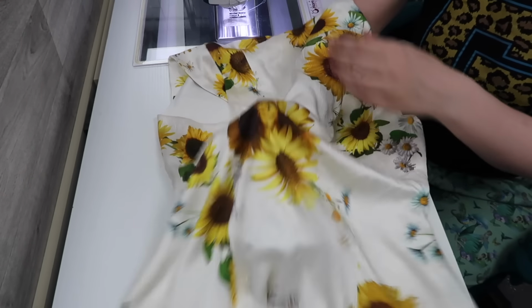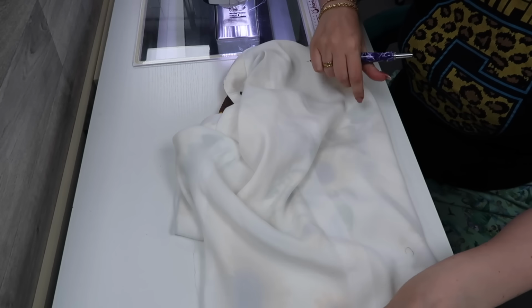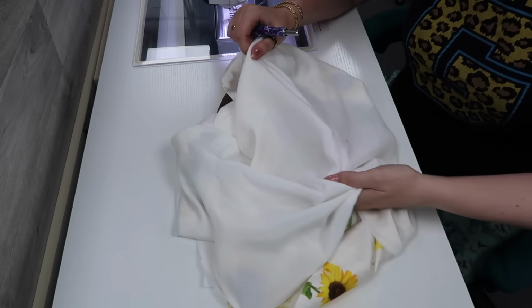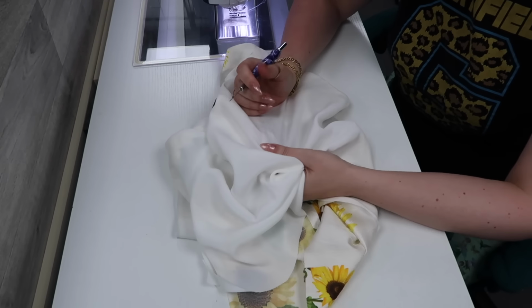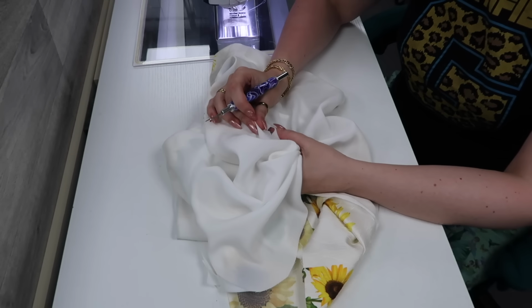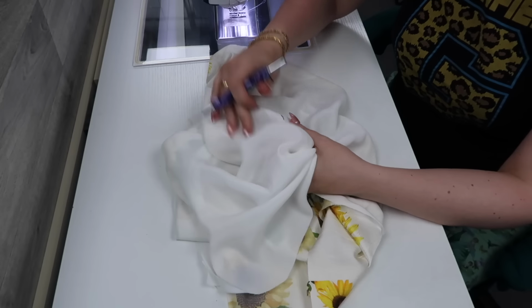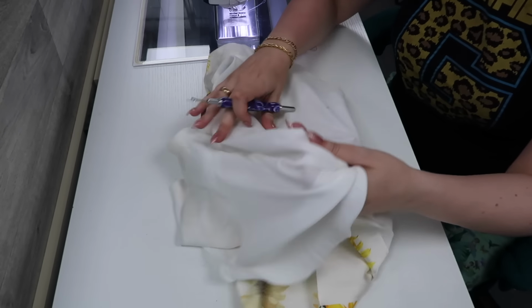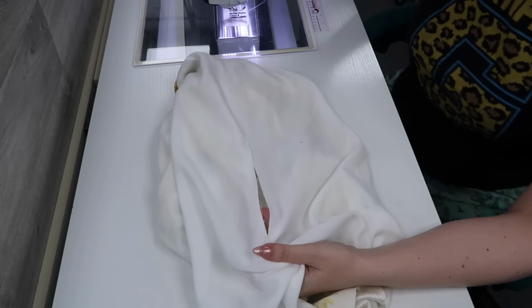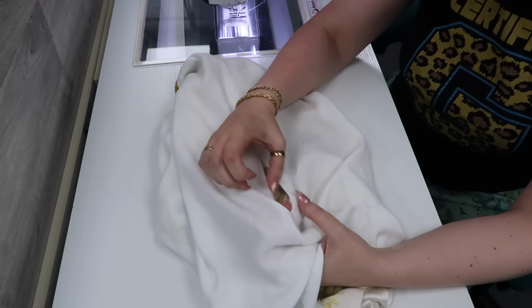But we are going to, first of all, open up that little bit of basting that we put into the center back seam, because you need to be stitching or putting together the bottom seam that you want to sew together through the opening that you are going to turn the top through later. So I'm just going to take out all this basting stitching, which should come out quite easily because it was just basting stitching. Right, so you can see the reason I did it, I've got two nice and crisp edges to sew back together later by hand, which I will be doing with a ladder stitch.